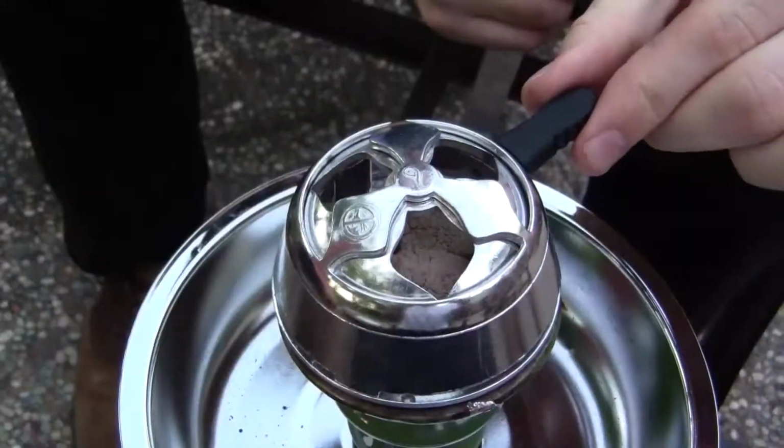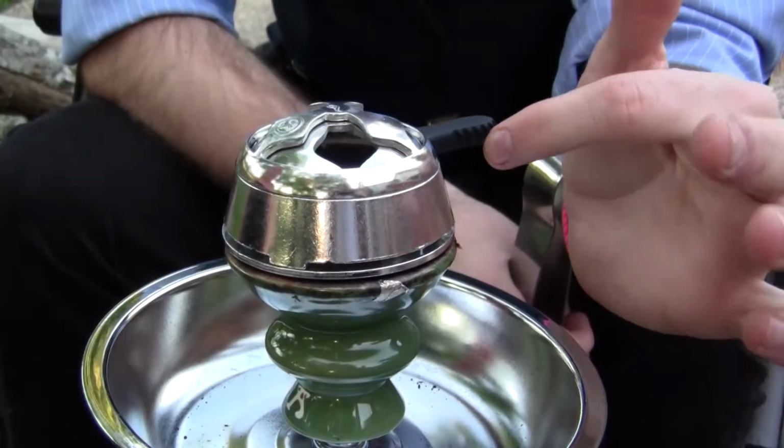I have a few frustrations. It smokes well for a little while. If you put 2 coals on there though, or 2 coals into the little cage here, this little trap, it'll smoke okay, but you're not going to get big clouds or a whole lot of flavor. If you put 3 coals in there, it'll smoke good for a little while, but then it does have a tendency to get a little bit harsh, and so you end up having to open this guy up a little bit.